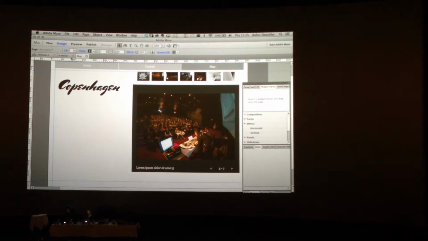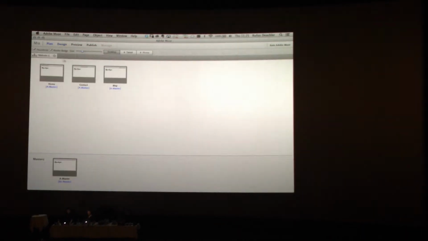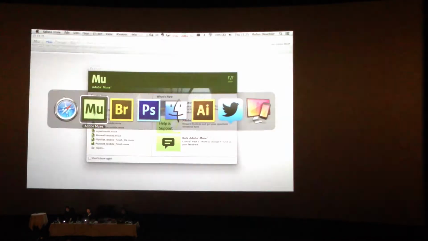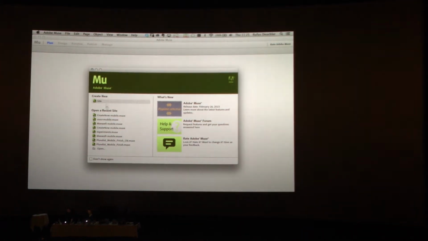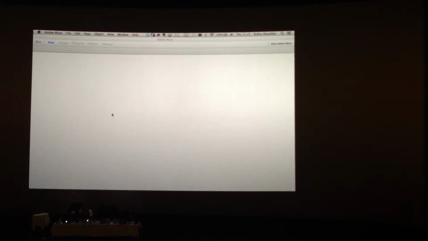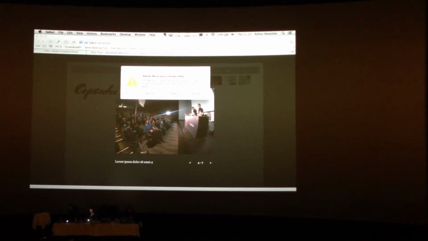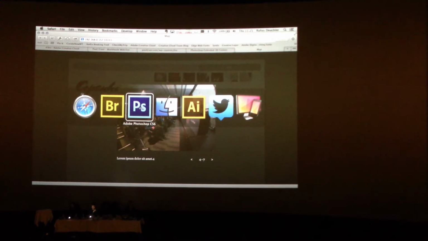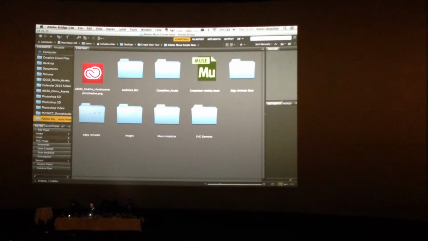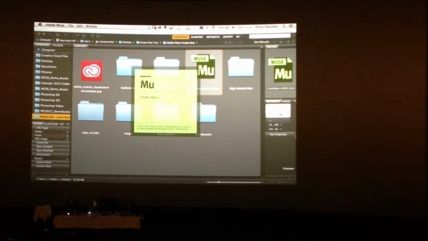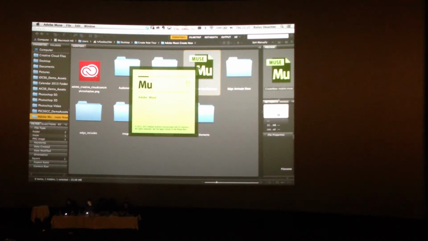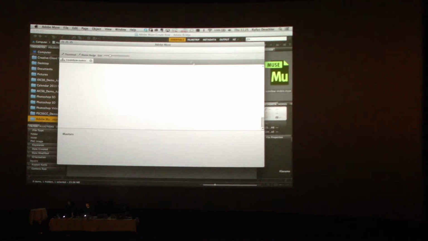So let's go back to Muse here. I'm going to close this website without saving it and actually open the one that I was working on. It is a website that I was preparing for this tour. Oh, it quit unexpectedly, so I'm going to ignore that. Let me just go back here to Bridge and take it from here. I'm moving stuff around all the time, so things like that can happen. So let's reopen Muse with my mobile website here.